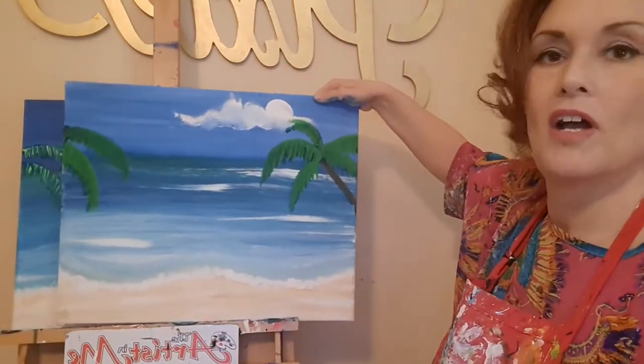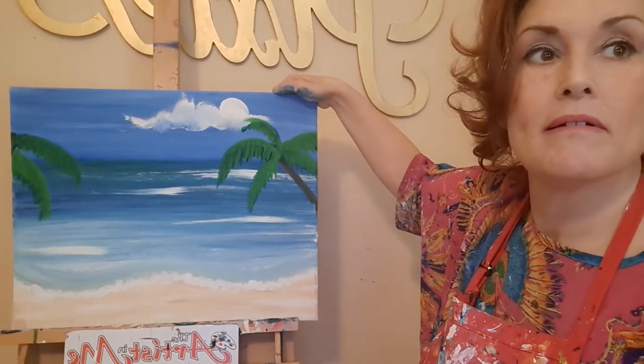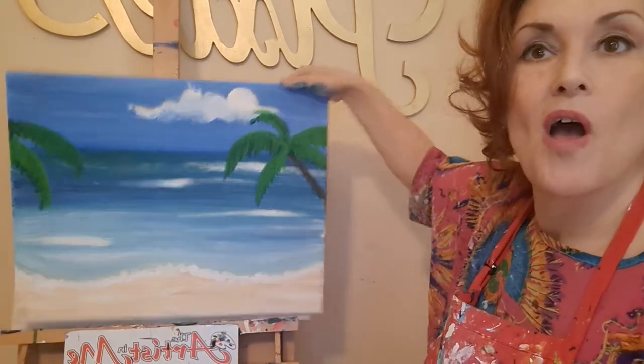So let's look at the original. How do you think you did? Remember you thought this one was pretty? Now look at yours. I know! Look what you made! How come you were able to make that? Who did you trust? Me or you? I think you trusted you. You just did it and just saw what happens and you didn't get scared and you just kept going. That is the best way to be.